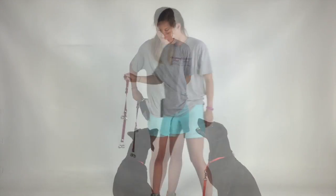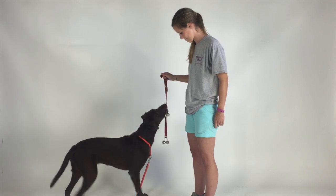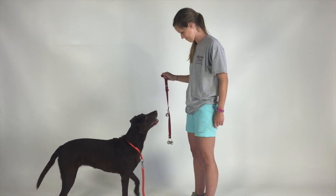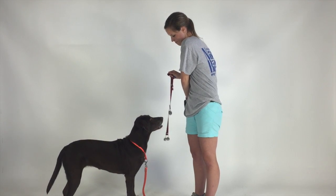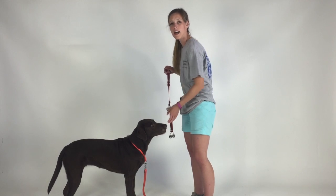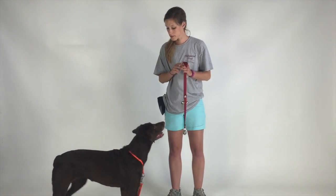If your dog doesn't touch the bells with as much ferocity as Lola and they don't ring whenever they target them, simply hold off on your click until they continue pushing on them and eventually push on them hard enough to ring. The minute you hear the bell ring, click and treat. I waited there and got a much more purposeful ring of the bells. Sit.